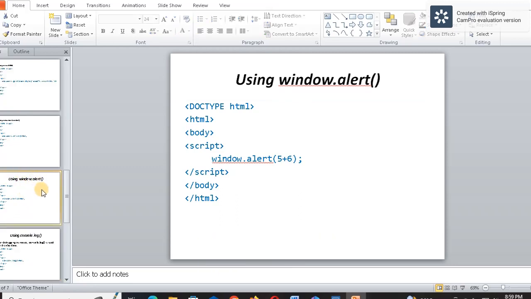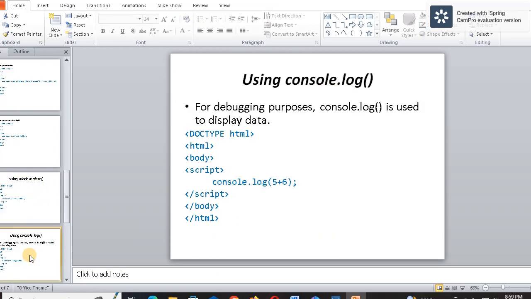Another bit that we're going to touch on is using the console.log. For debugging purposes, console.log is used to display the data. So we are going to use the console.log whenever we are running data on the browser and we want to see that the information that we are trying to send is going through the functionality.